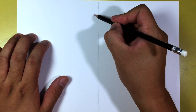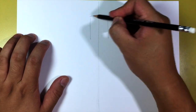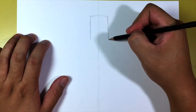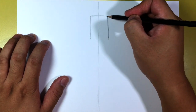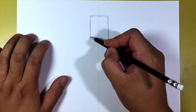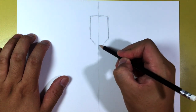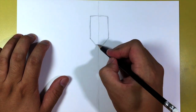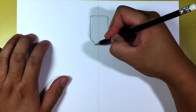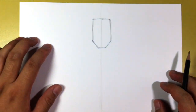Once you have that, we will draw a rounded rectangle. And this is going to be Batman's head. So the top, the left side, and the right side are going to be rounded, but the bottom is going to be a little different. We're going to draw the chin, and the chin just angles downward like this, and then a straight line at the bottom. So two angled lines and a straight line at the bottom, just like that. So that's going to be Batman's head.